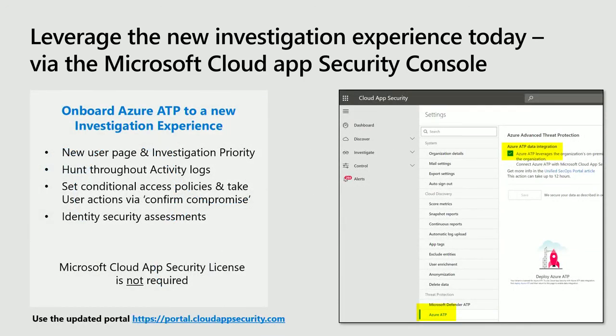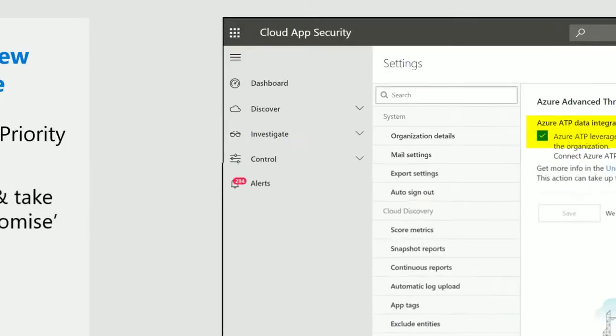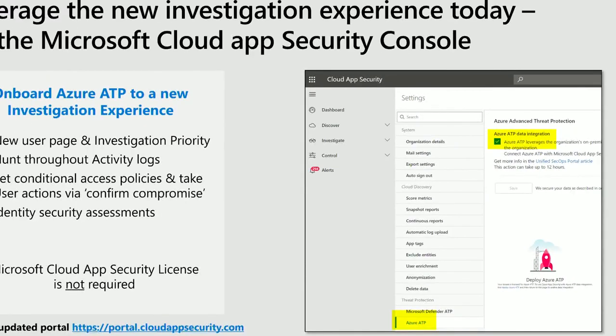If you're working with Azure ATP, we really encourage you, and we talked a lot about that in BRK2127, to start onboarding your alerts and activities into the Cloud App Security and really start enjoying those core activities, the hunting experience, and also the new, super interesting prevention capabilities that we give under the hat of security posture assessments. Again, we talked a lot about that a bit before as well.